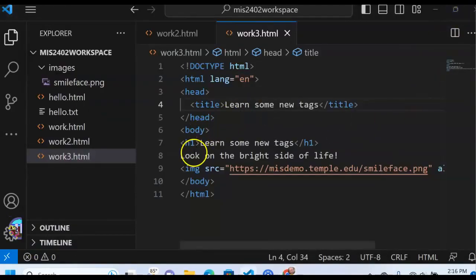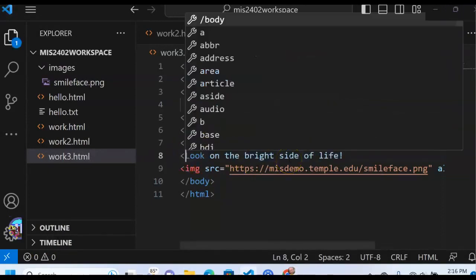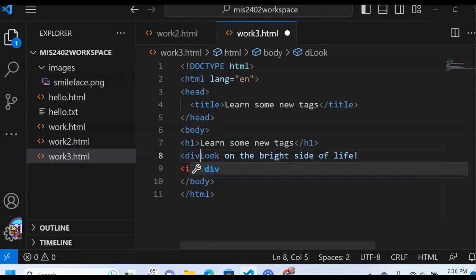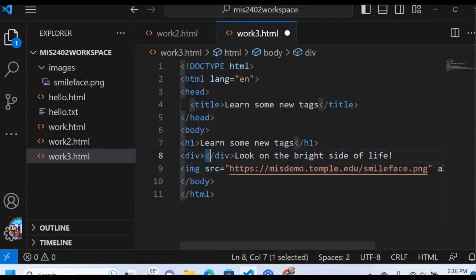So I could have achieved that same effect by putting a div tag around my text, div, and I'm going to delete that and put my closing div tag over here.